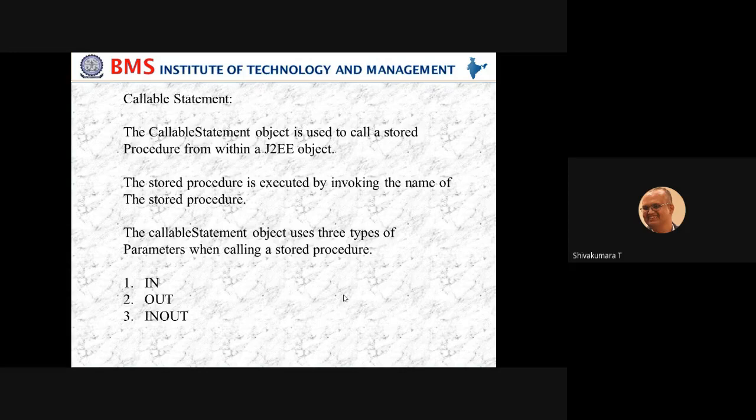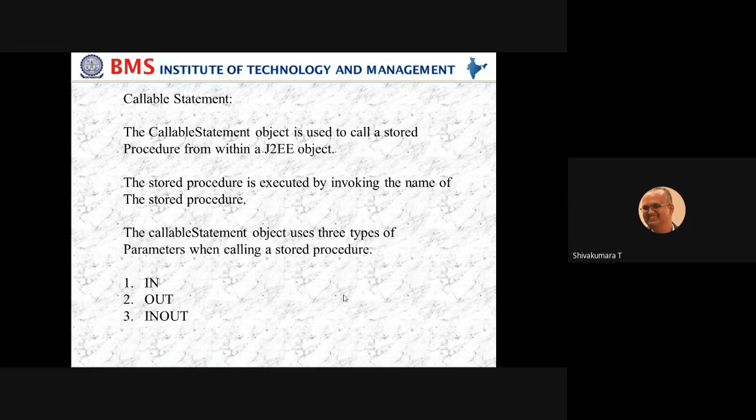This is another important question with respect to JDBC concepts from the examination point of view. So, which are those parameters? In, out, and in-out.